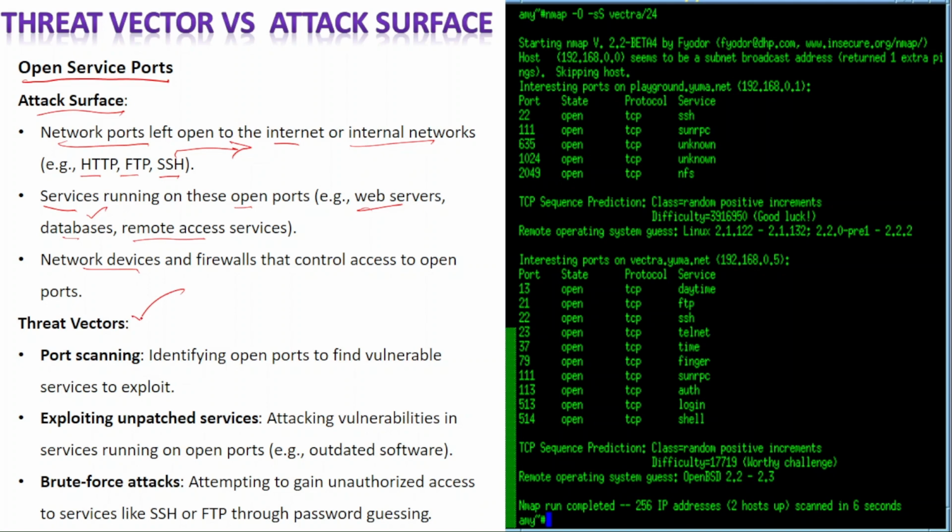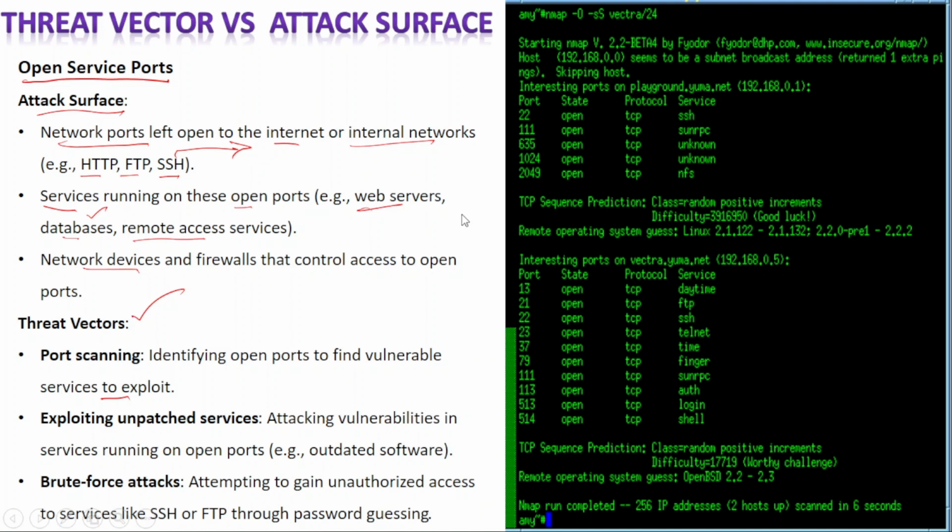So what are the threat vectors? These include port scanning, identifying open ports to find vulnerable services to exploit. So the threat vector is that if your ports are open, anyone can easily scan these open ports and access them.